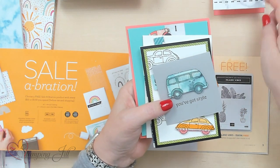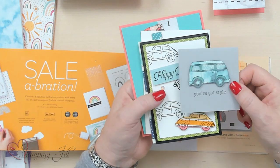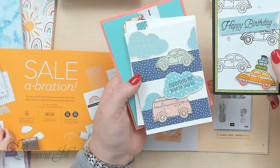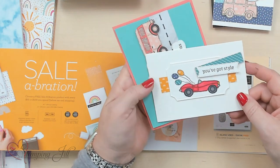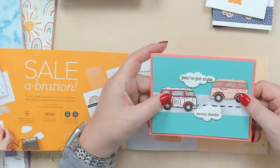Aubrey did these, and they're so cute. This is a technique I'm going to show you here in a minute, stamping right on paper to give it texture. I just love these cards. Aren't they cute with the little cars? So many different ideas. Love that.